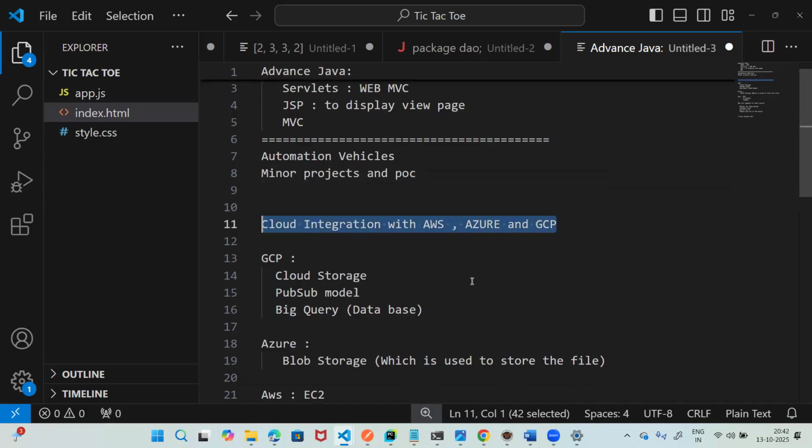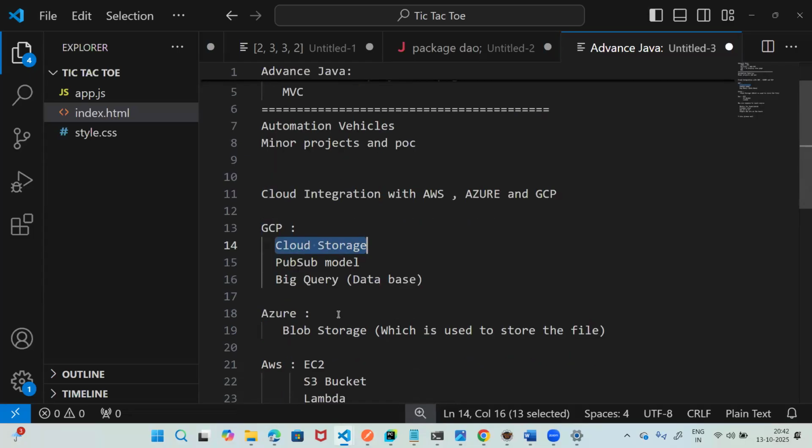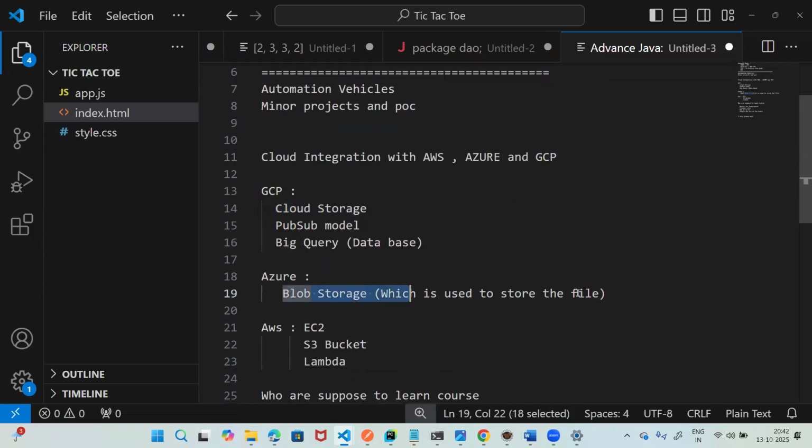We are not going to teach any cloud services here, but whatever is required, suppose you want to store something in cloud storage in GCP, we will discuss it at a high level. The PubSub model we will discuss at a high level, and BigQuery the same. When it comes to Azure, we'll see how to connect with blob storage. It is not like we are going to discuss anything related to cloud services, but whatever is required, I will give you a heads up. Clear?